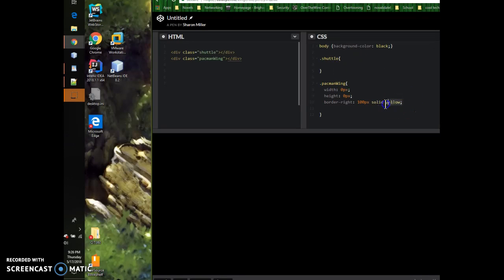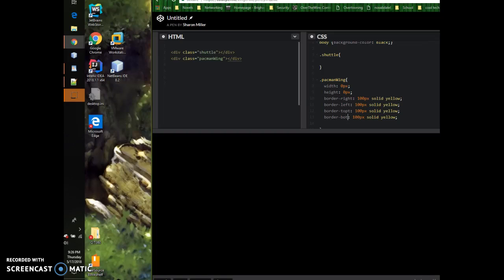And we'll copy that. Boom, boom, boom. Okay. Border left. Border top. Border bottom. Okay, there's my shape.